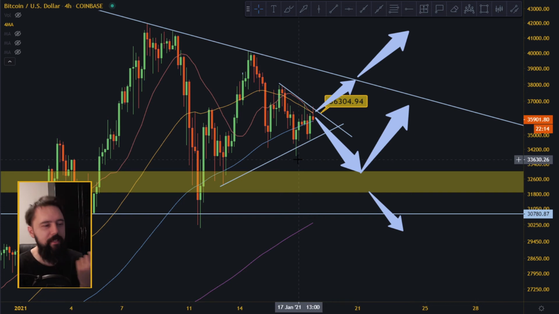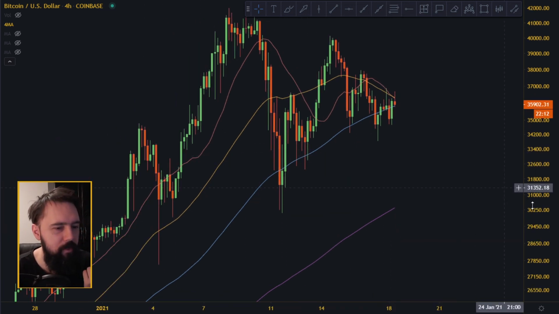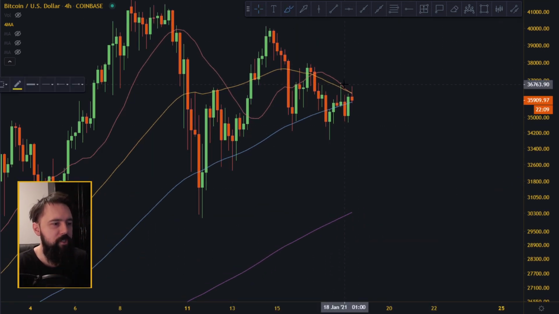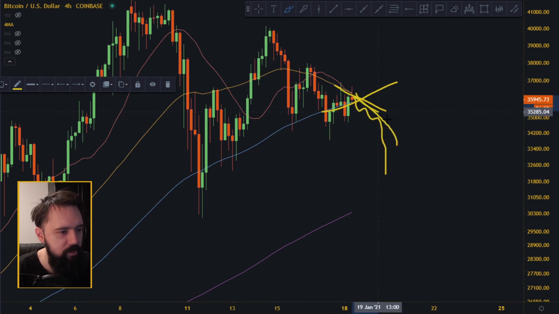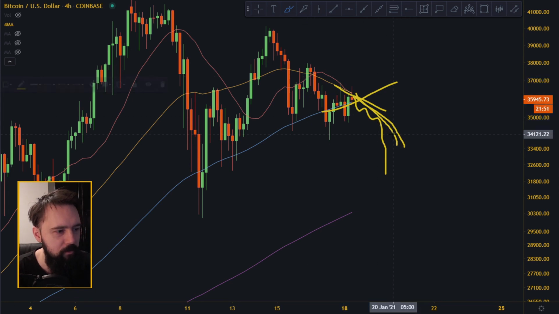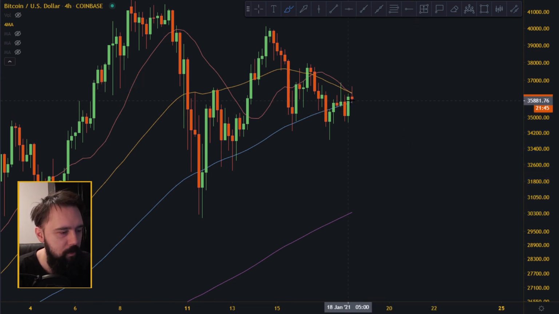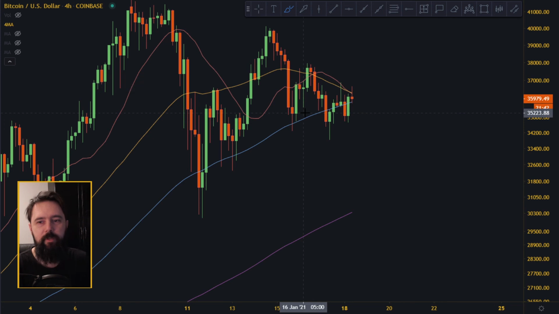How are you going to interpret this? This is what I have a problem with. Because the moving averages are moving really fast down, while the 100 moving average is going up, right? So if the price gets resistance on the moving averages, it's going to go hard down, because the moving averages are going to push even harder down, right? So yeah, we have to just wait and see what's happening over here.